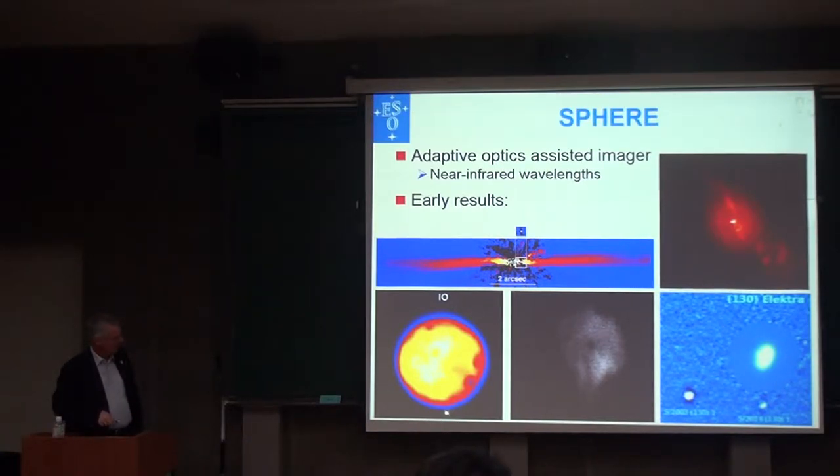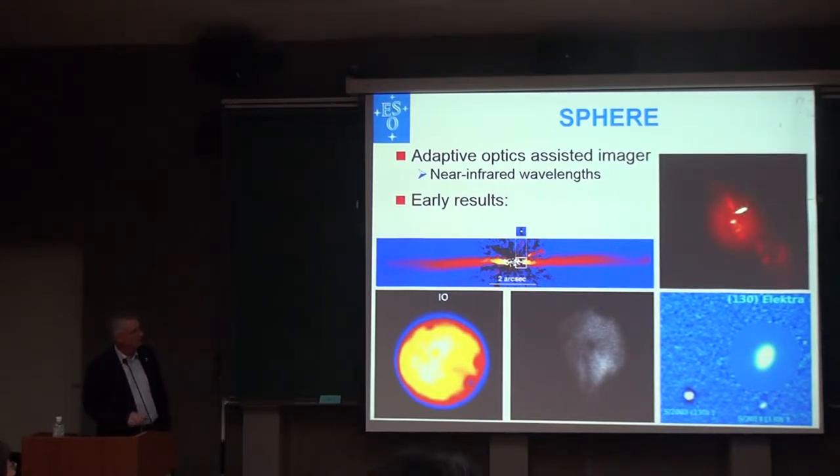This is the moon Io of Jupiter, which is 0.8 arcseconds across, and you easily resolve some of the volcanoes on it. This is Ganymede. You see here an arc which is dark — that's the shadow of Jupiter. At one and a half arcseconds across, you see structure. There's a triple asteroid that was discovered — it was known to be double, and then there's a third one: three rocks in the solar system circling each other. This is a massive star with a lot of mass loss, which is clearly quite asymmetric, and the structure of mass flowing from the atmosphere into the interstellar medium.